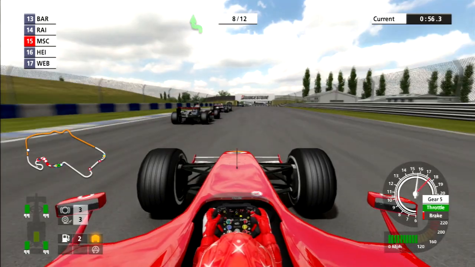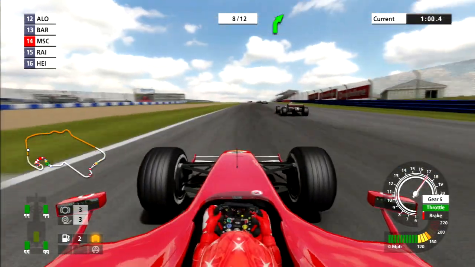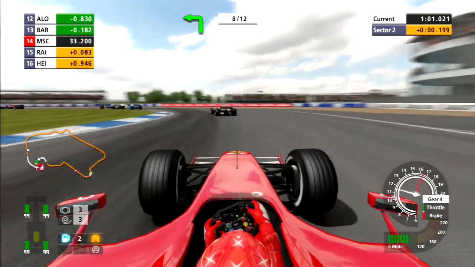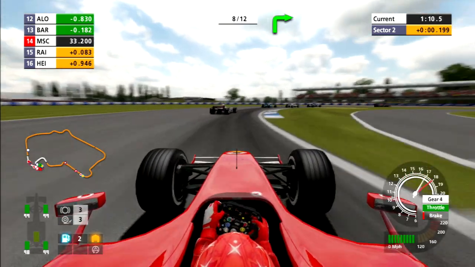Ide is starting to raise his game. The gap is currently 0. Got him. Got him. Yes, round the outside. Get banged on, Raikkonen. Barrichello's up next. And I can see a Renault not too far up the road. So we've still got the leaders, the quick cars in sight.